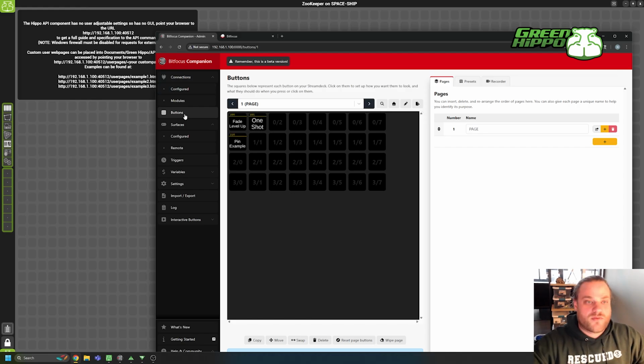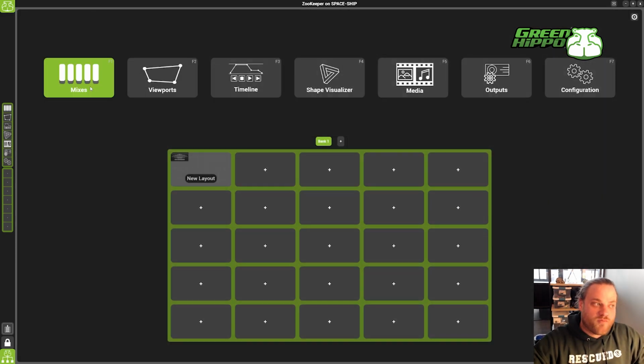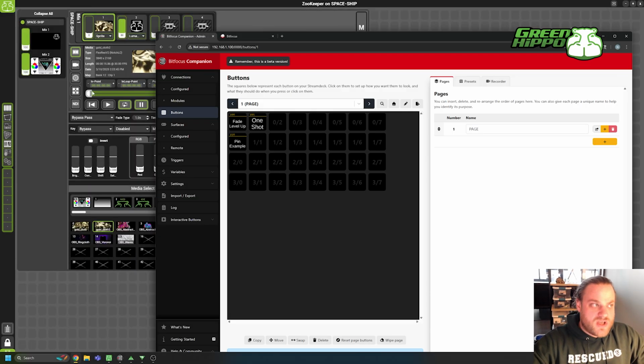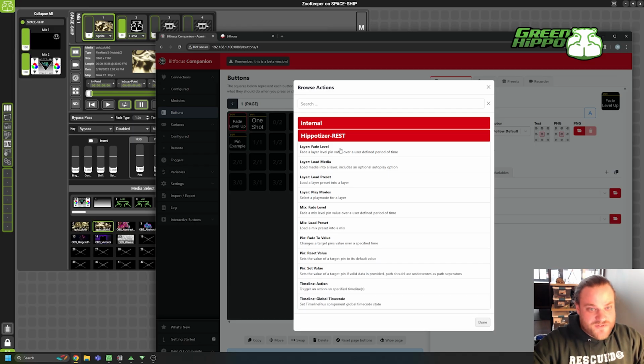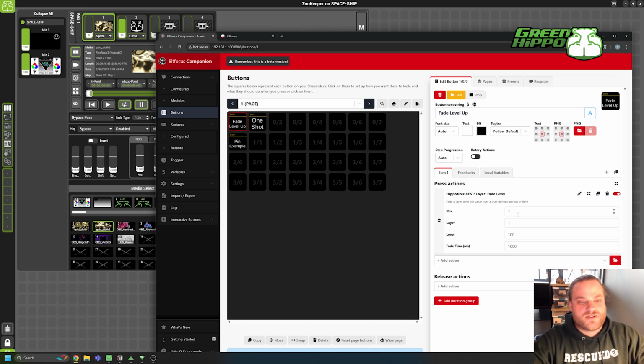And I can go ahead and come over to my buttons now and start setting up basic actions or even complicated ones. So if I wanted to do something like set up a button to control the layer level, for instance, like right now I've got my layer 1 at 0, but if I wanted to fade this up to 100, I could really easily make a button, add an action, and then you'll see the first one actually is fading the level. So if I go ahead and add that, I can then insert the information I want. So if I want to fade up mix 1 layer 1 to 100, and maybe instead I want it over 5 seconds, I can go ahead and type 5,000. And now when I test this button, you can see the layer level is actually fading up over 5 seconds.